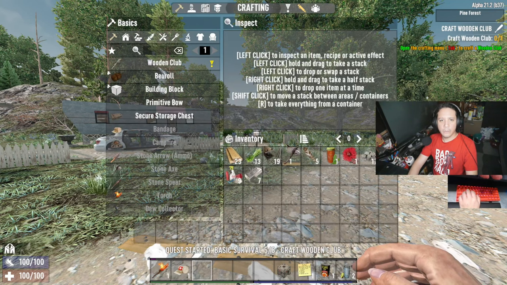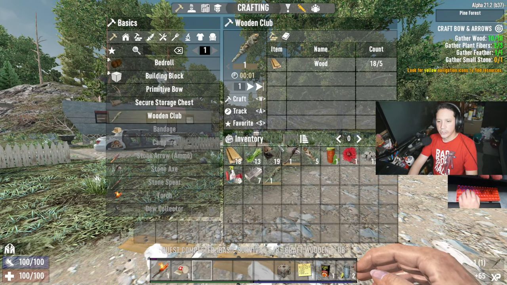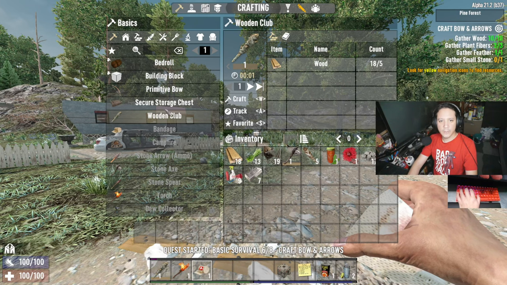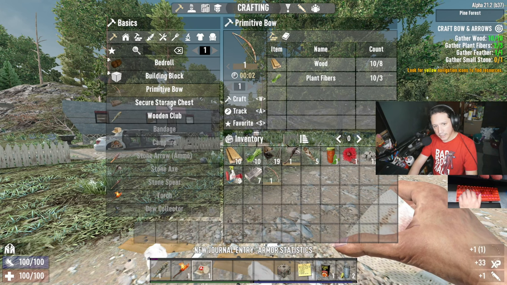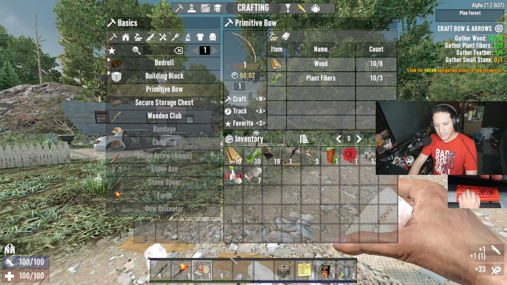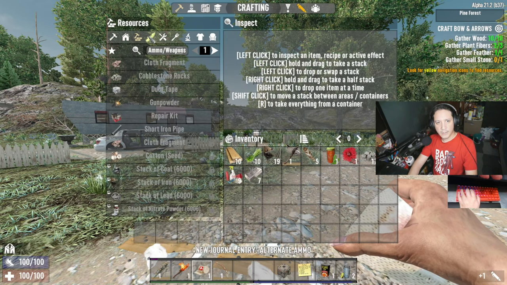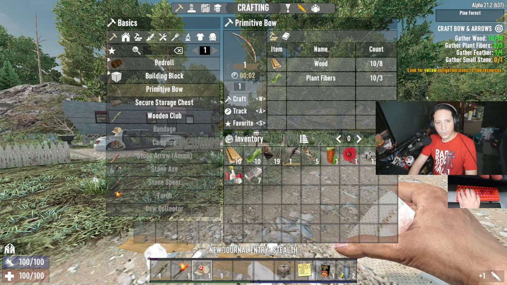Wooden club. And we're starting from scratch. All this, okay, and then look for yellow navigation. Okay, gotcha. Bedroll, a bow. Let's craft this. I think that's it. We don't have any, whatever. Okay, it's fine. Is there anything we can make right now? Nothing, of course. All right.